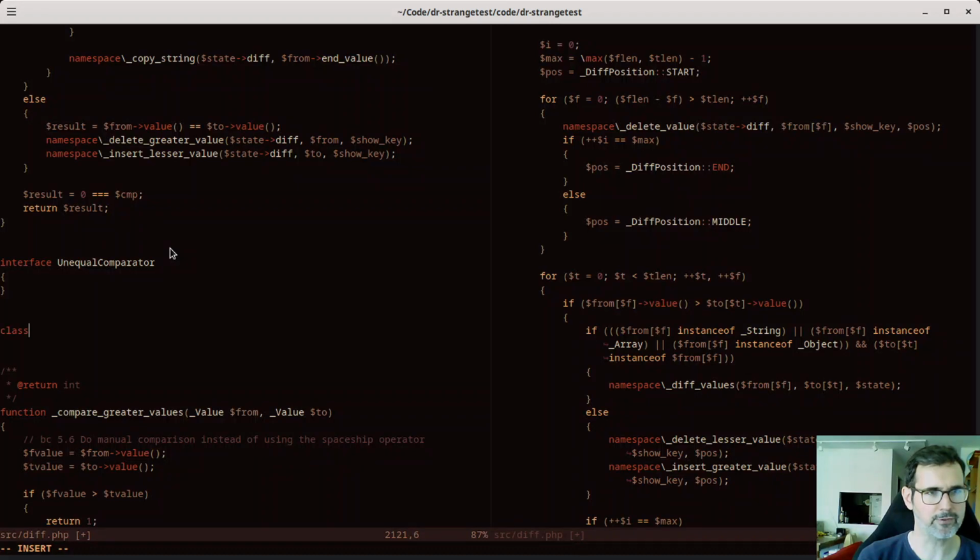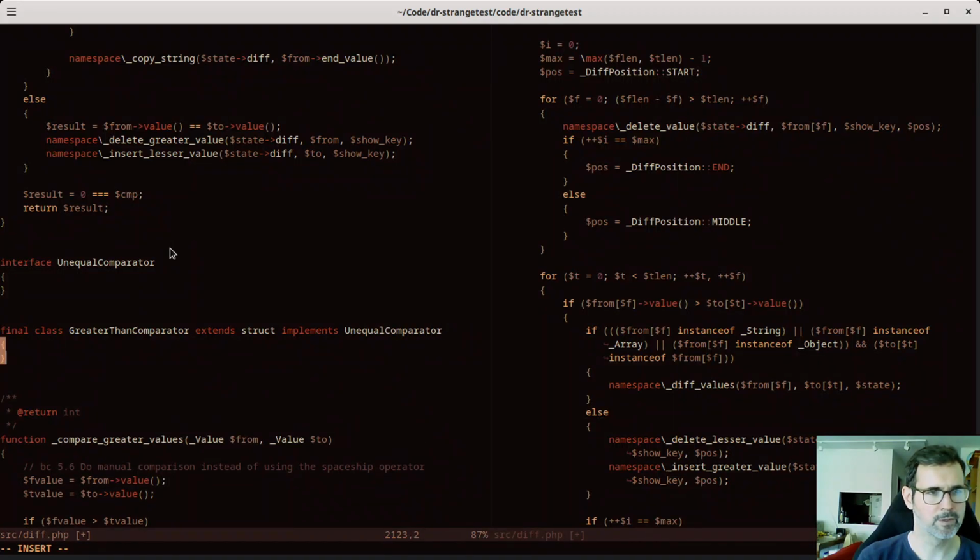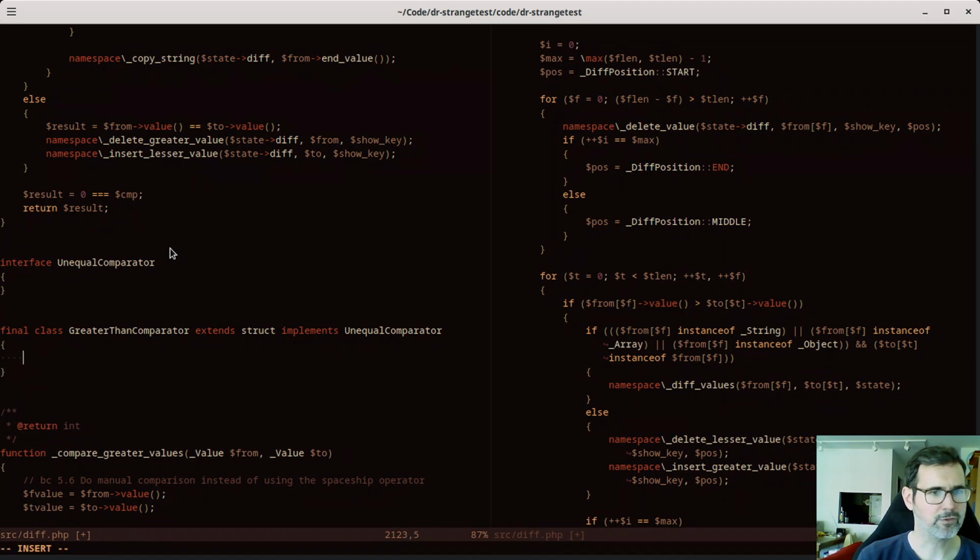So we're going to have a final class GreaterThanComparator that extends Struct and implements UnequalComparator. And I guess, do we actually need to take anything?